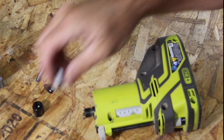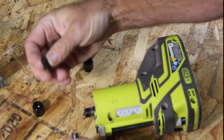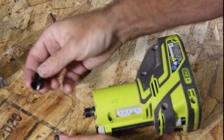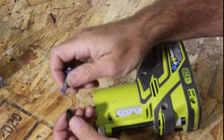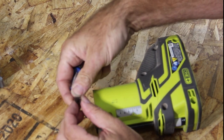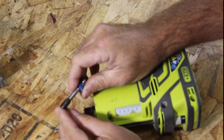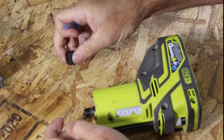So my solution to this one was to get a new collet and a new collet nut. I think this one just had been crushed too many times and it just wasn't working anymore. And they kind of come as a set. This one was pretty dinged up, so I got a new one of that too. So if you see this, this is the quarter inch shank side, and this is the 6mm side for you metric people. This one goes in a lot nicer and seats all the way down to the bottom. And it comes out a lot easier.